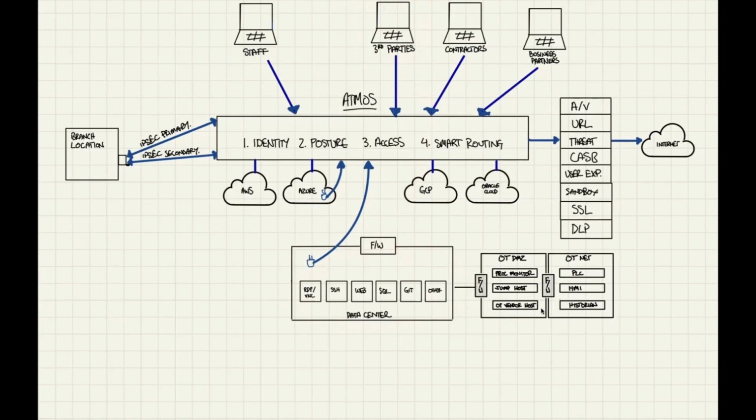And so what that means is that these devices up here, whether the third parties, contractors, or some other kind of business partner, they connect to my cloud using a web portal. They authenticate themselves against your directory, again, Azure AD, Okta, IDP, Ping, etc. And once they're authenticated, they're going to get a list of all the apps that they can access. And everything I've shown here at the bottom is available agentlessly. So whether it's RDP or VNC, Secure Shell, web-based applications, SQL Server, and Git repositories, all of that can be accessed without an agent for these particular users.